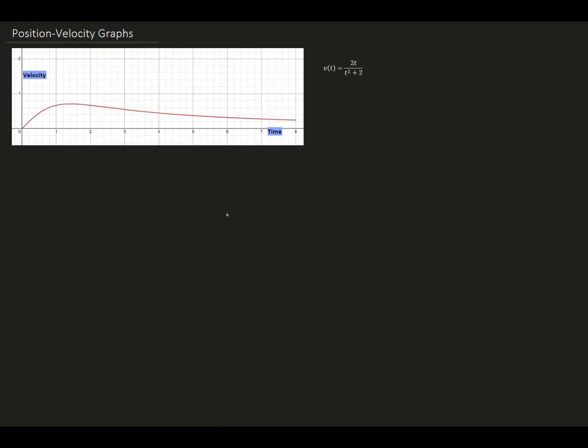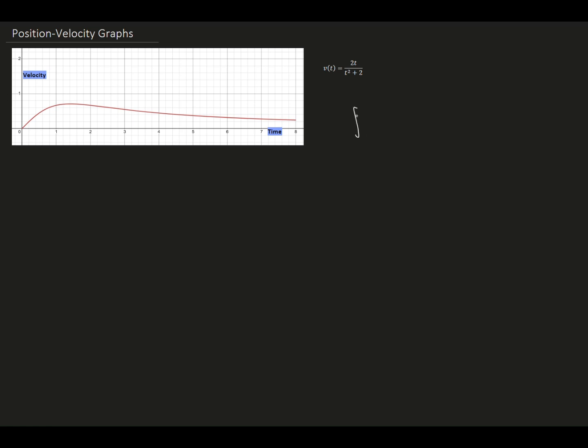So let's put this into some further context as to why using antiderivatives is so helpful. When I have a motion that's more complicated, I can use the antiderivative to model that. So let's say I have a velocity that changes over time, and it's unique in how it changes. We can model it with the equation 2t divided by t squared plus 2, which is modeled in the graph that you see on the left. What if I wanted to know how far this object traveled after 8 seconds? It'd be a little harder to just take the area under the curve or even convert with units, right? For this case, I really do need to take the antiderivative or the integral.